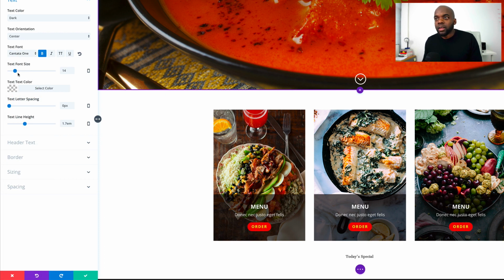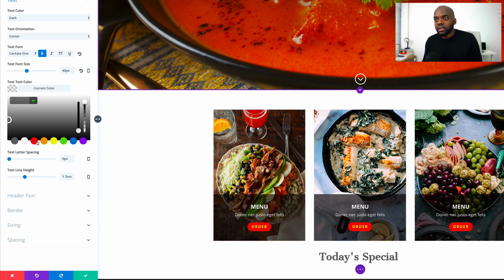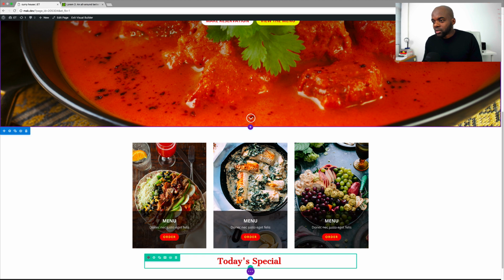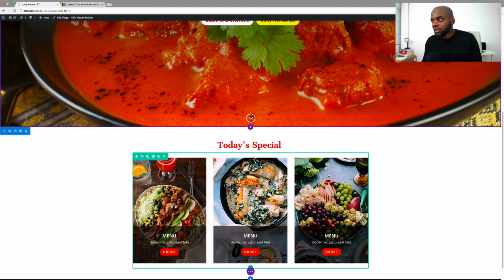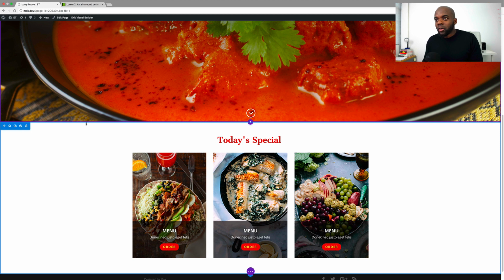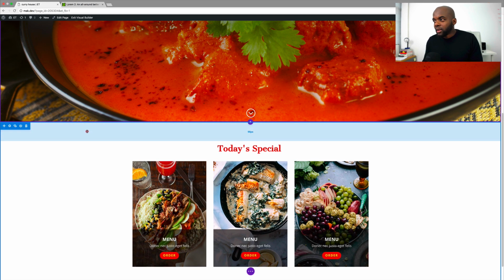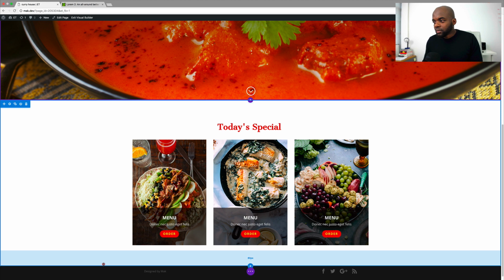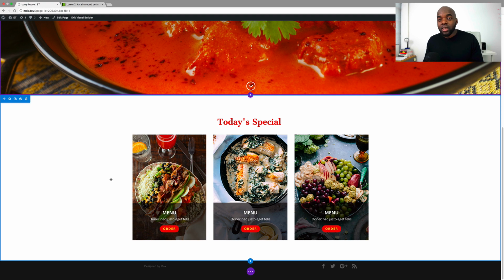Right, so that's looking good. We're going to increase the size, make it much bigger. 40 looks fine. And then we're going to change the color to red. Right, that's even better. Let's save this. So all I have to do now is to drag this to the top, like that. So our section is almost done. All I'm going to do next is to add a bit more padding here. So I'm going to make this about 100. And then I'm going to add a bit more on the bottom, maybe 80. So I'm just adding a bit more breathing space. Okay, so this is our second part. So this is where it ends. Okay, so let's move on to the next section.